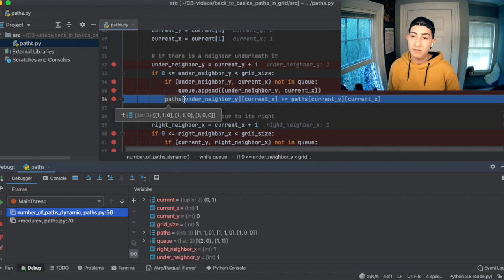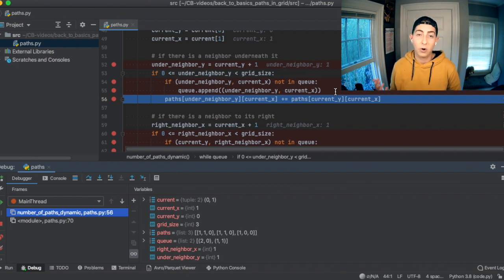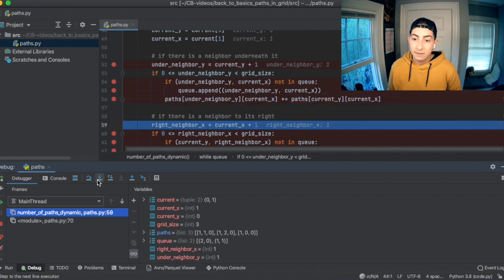So that's why this addition is not indented to be under this if condition to check whether it's in the queue or not, because that's the whole point. It is in the queue from something else. So we want to track that and add the appropriate number to it. And so this is going to now become 2 because we've gotten to this node 2 different ways. So now we have a 2 there. And that's kind of how that works. It's a little tricky. It's hard to wrap your head around, I would say.